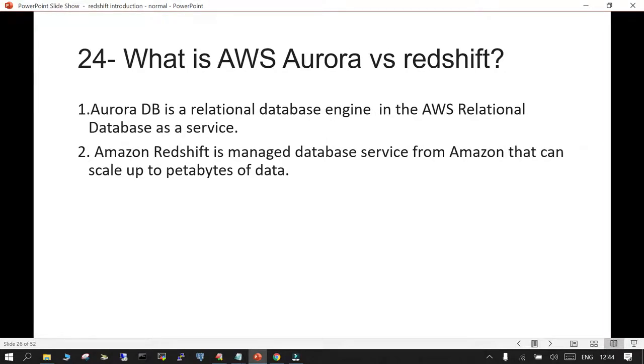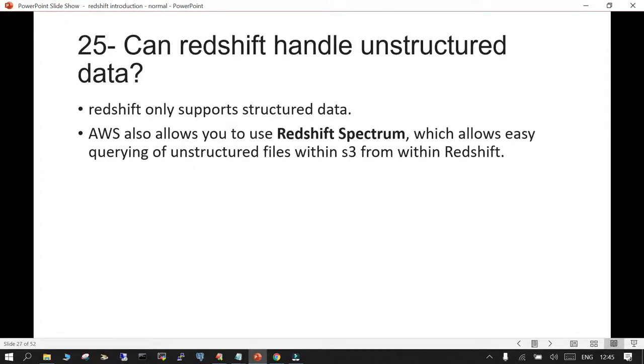What is Amazon Aurora and Redshift we have already discussed. Amazon Aurora is a relational database service, and it offers both PostgreSQL and MySQL as two different options which you can use. But when we talk about the Amazon Redshift, it is a fully managed database service which can scale up to petabytes. Right, so there is a major difference. So this is a relational database engine. This is an OLAP based database engine. So they both are not same.